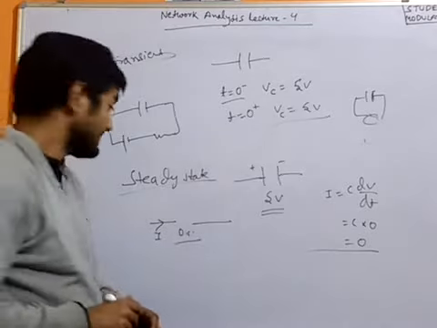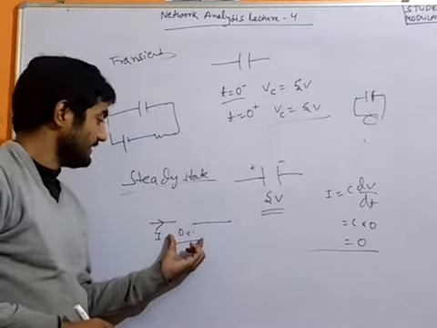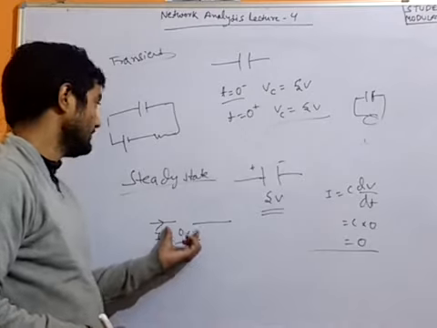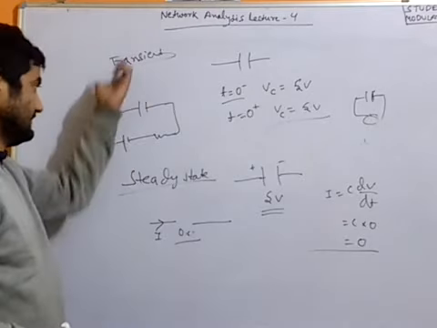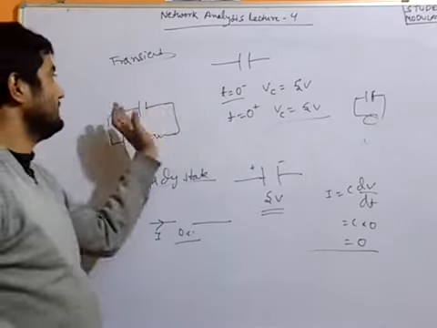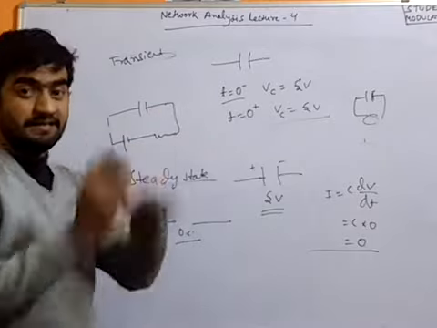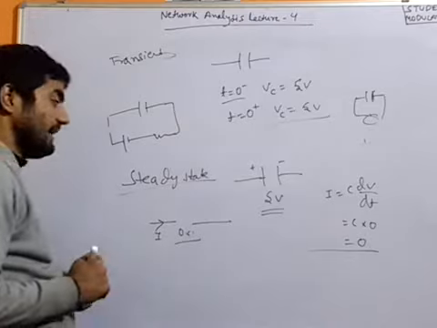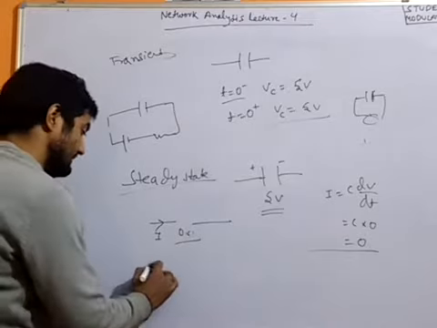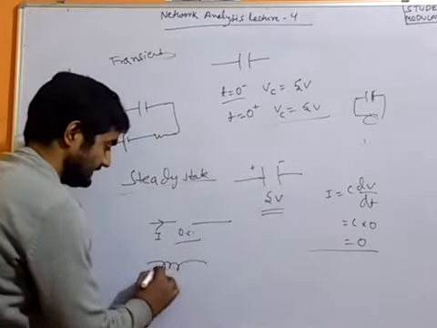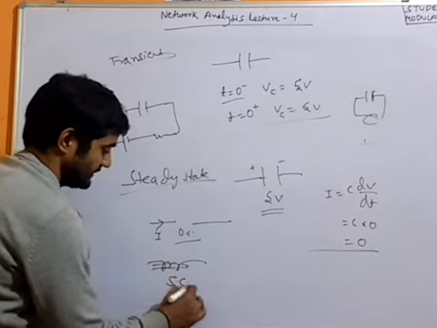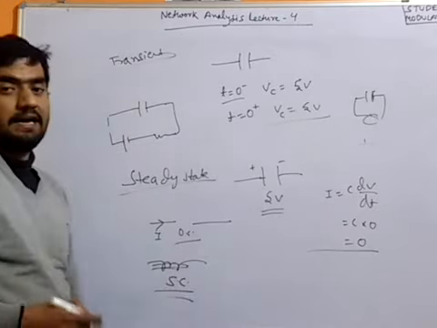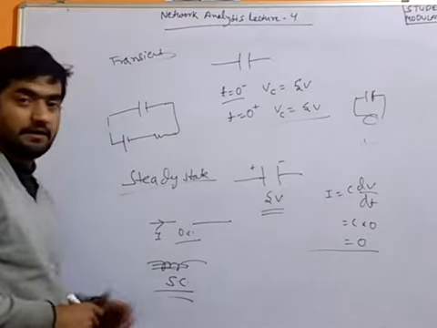Okay, so at steady state it will become open, and at the transient behavior the values will be the same at t equals 0 minus and t equals 0 plus. And we had learned about the inductance as well, that the inductor at steady state will become a short circuit. So we must learn these two, and this will be very useful in the coming chapters.